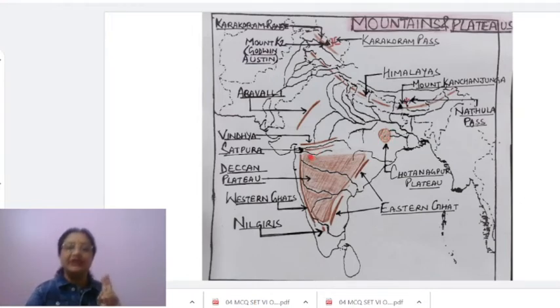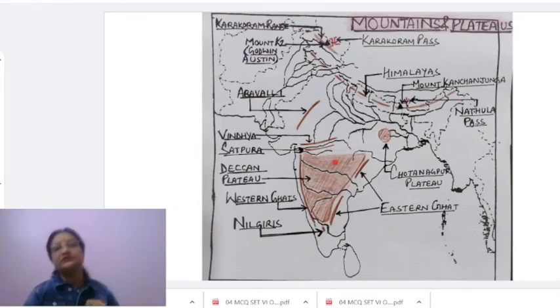Number two is the main plateau of India, the peninsular plateau, that is called the Deccan Plateau, and it starts from very close to this Tapti River. And along the Western Ghats, you can see here, till this point where the Kaveri River has got this turn, this curve, just north of the Kaveri it is reaching, and again from the eastern side, it continues almost parallel to the Eastern Ghats, till this point. So this is how you have to mark the Deccan Plateau of India. So these are the two plateaus.